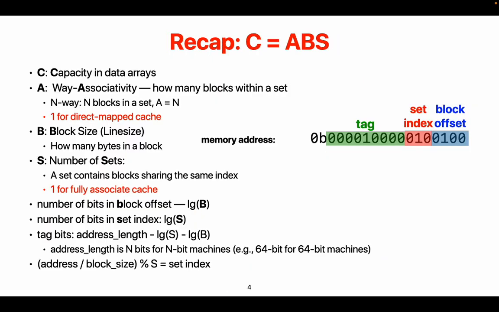And again, how many bits are there in each part of the address? We have been talking about this equation C equal to ABS many times. I'm not the kind of person who likes you to memorize a lot of things, and in computer architecture class we do not have too many equations for you to remember. The performance equation, plus this one, I promise you, that's all. These are the only three equations that you have to remember, right?